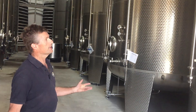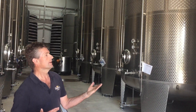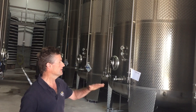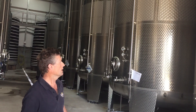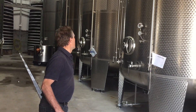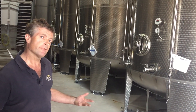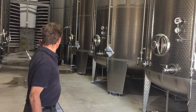After fermentation, the cider is then racked, which means we're moving the cider off the dead yeast lees that have settled in the bottom of the tank. You then have a nice pure, still cloudy liquid at that point, and we let the ciders mature for a minimum of three months.